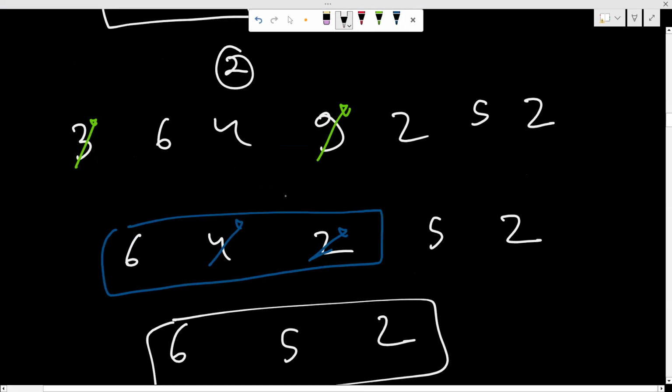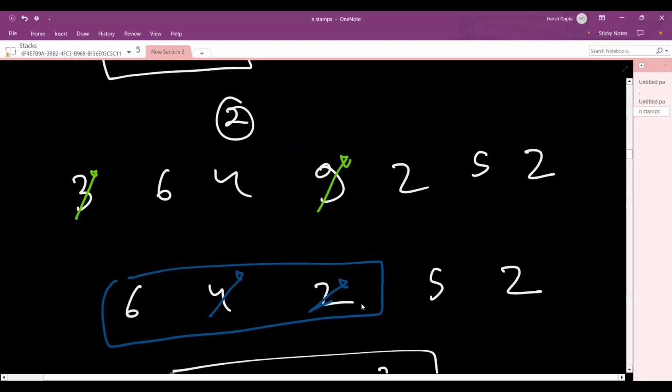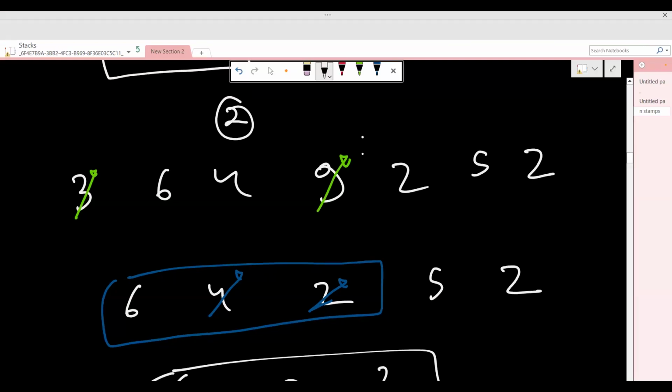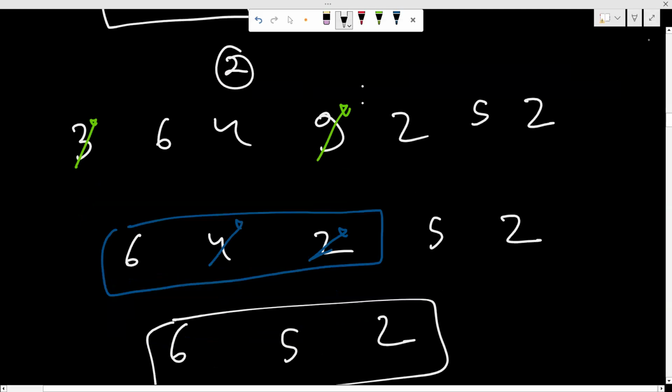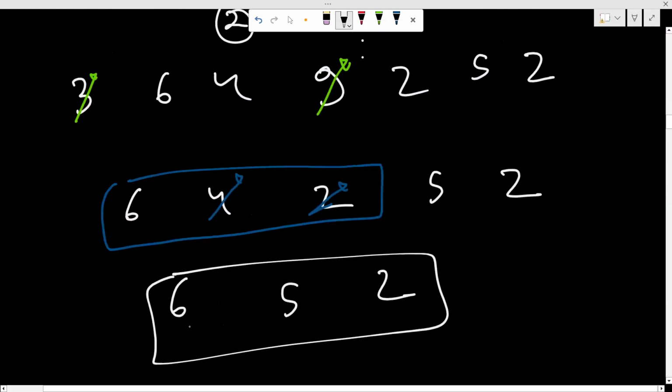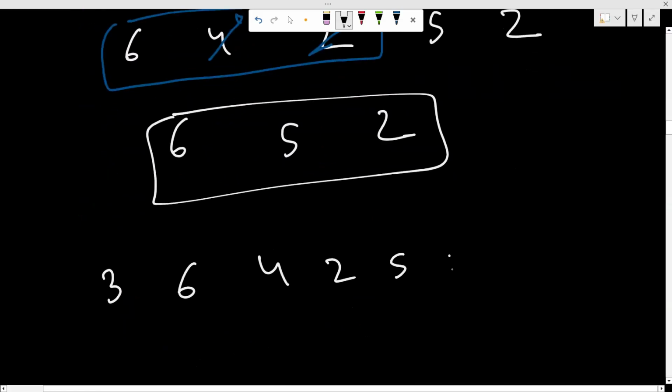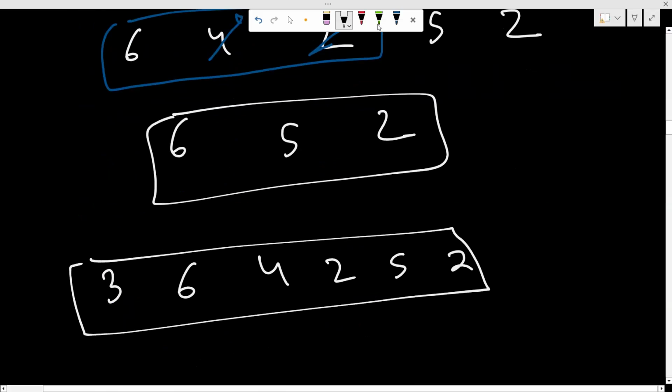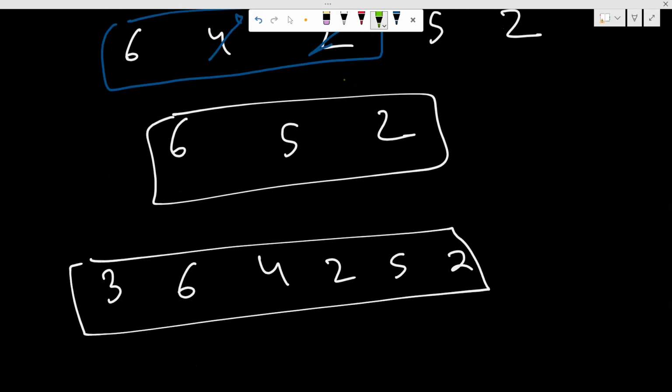Let me just confirm what was the answer. Yeah, so the answer was 2. The minimum elements that you need to delete is 2. If you remove any other elements, you can just see this is the case with minimum. If you don't delete 3, then what will happen? See, you will be having 3, 6, 4, 2, 5, 2. Now, is this array vulnerable? No, right? Because you can't select any subarray and apply sort in that and get a non-increasing array. So it's never possible.